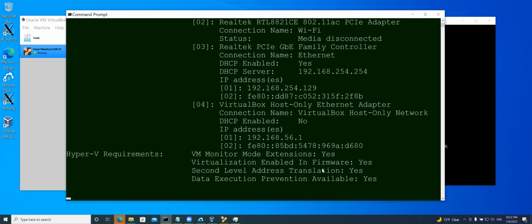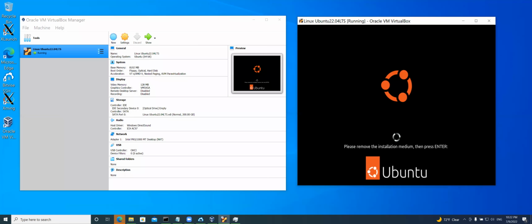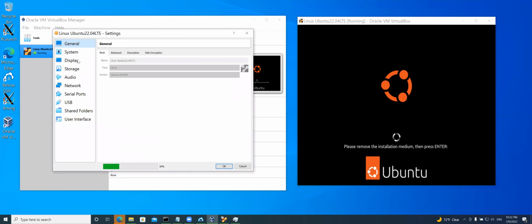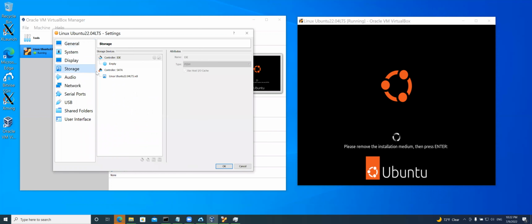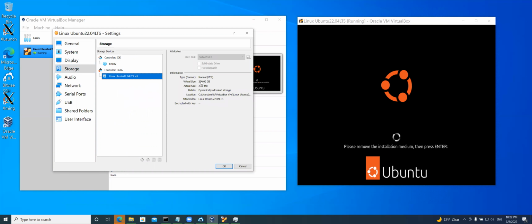We're going to go through this other screen right now, and then it says please remove the installation medium and press Enter. So let's go to the settings again. It tells us that the ISO image is still mounted. By default, it should have been unmounted, and if the system doesn't unmount it, then we can help it. Right here, you can see there's no ISO image, and there's the Linux VDI file, the 200 gig that we allocated. So we could just press Enter on this right screen, and that would still boot the Ubuntu version.